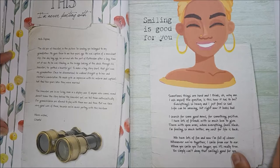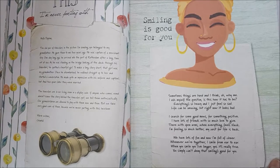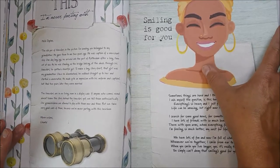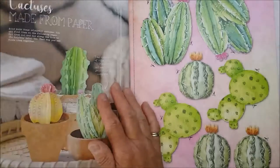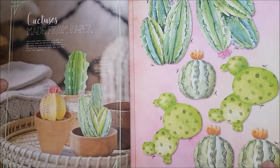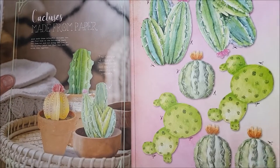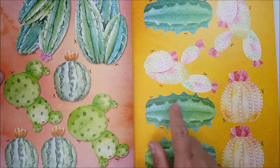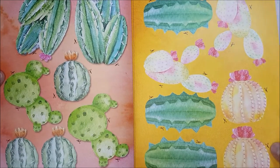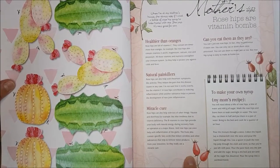Lovely borders here that you could use for labels and tags — you could maybe make a belly band out of that. Lovely textures here for backgrounds. In the last issue, number five, they had some sort of almost Cuban-kind of drawings that you could wrap around a pot, and if you use some of those drawings with the lady they would tie together with the theme. Oh, with the cactuses — those cacti would actually be really nice. These are designed to be cut out and popped into a pot, but I'm inclined to think these would make rather fun little tags that hang out of journals. They're nice and colorful too, and you've got loads of colored background on really nice firm card.